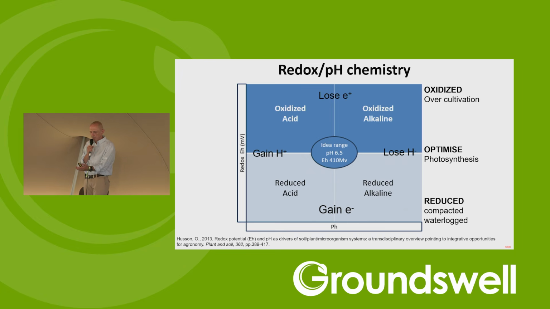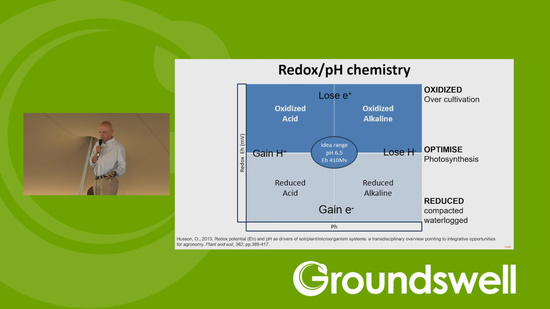And what we've got at Landport now is a real appreciation of what we're doing, because what we feel is in our big heavy tillage parts of the experiment, we are overly aerating that soil. We're creating an oxidized environment, overly oxidized. And many of our minerals become oxidized as well and unavailable or insoluble to our plants, manganese, iron. And I think most of our nitrogen becomes in the nitrate form, which is energetically quite expensive for our plants to deal with. And then actually almost in the same season, a heavy rainfall event, we had 200 millimeters at the end of September last year, and suddenly those plots are waterlogged. And you come straight down the redox scale and you get compacted waterlogged soil.